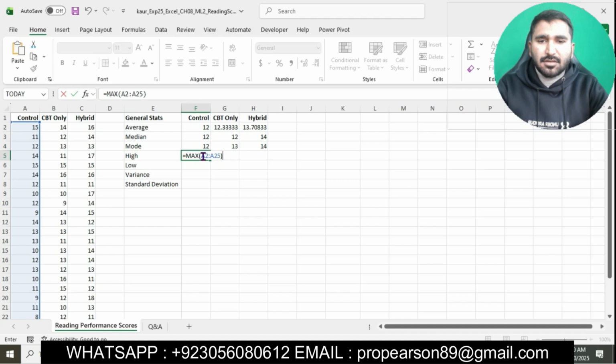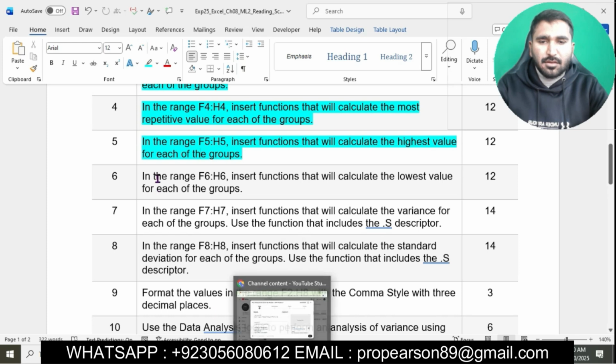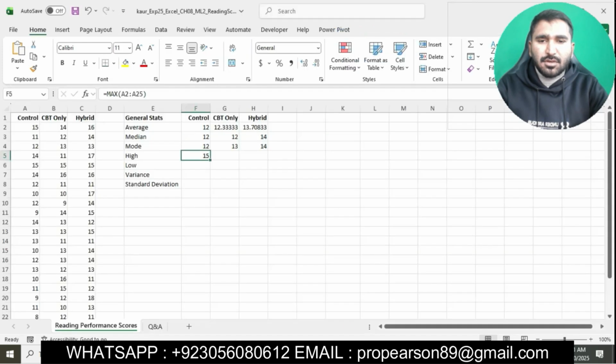It will find the highest value of the control group in cell F5. So copy right through cell H5 and it will find the CBT only maximum. Copy right to cells G5 and H5. Now it will find the highest value for control, CBT only and hybrid.